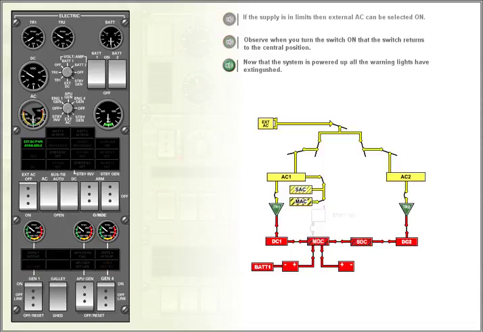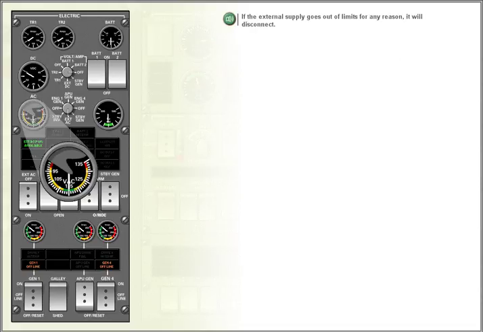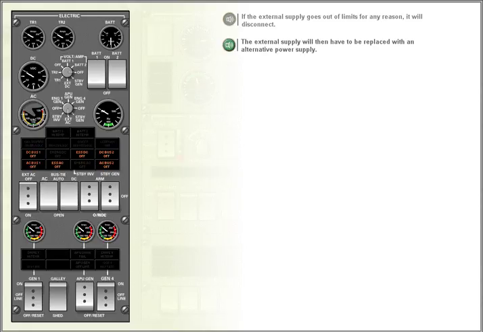Now that the system is powered up, all the warning lights have extinguished. If the external supply goes out of limits for any reason, it will disconnect. The external supply will then have to be replaced with an alternative power supply.